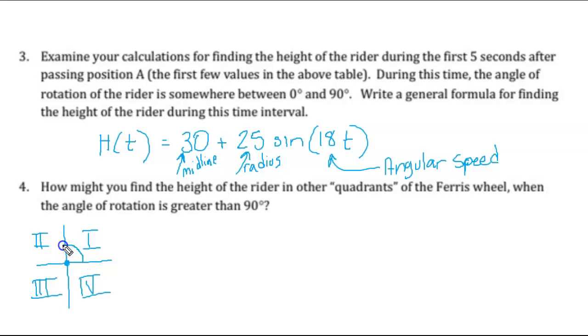If your terminal angle ends with you being in quadrant 3 or 4, then the output of your sine function is actually going to be negative because it knows that it's supposed to be below the midline. If your terminal angle is an angle that ends up being in the first or second quadrant, then your sine turns out to be positive because it knows that it's supposed to be added to the midline. And so this function is actually going to be the exact same one that we use to find all of our different heights on the circle.